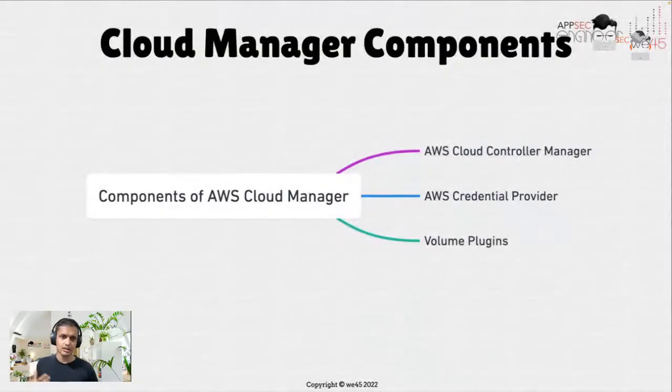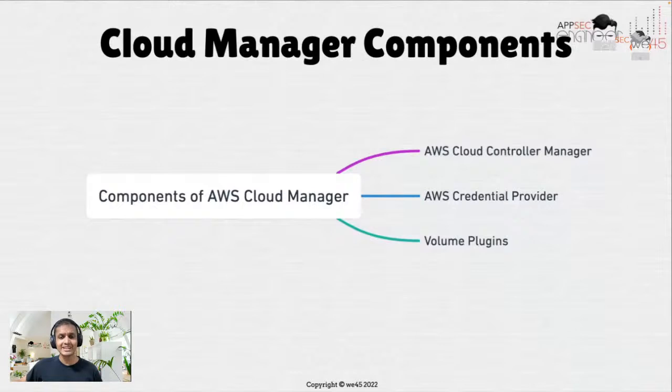Okay, so inside a Cloud Manager components, right? These are some of the components inside an AWS Cloud Manager. The first one is going to be the Cloud Controller Manager. Now, this is going to be responsible for creating and updating things like the load balancer, right? So if you want to go ahead and expose your application to the public internet, you'll have to create a service. And if you want to go ahead and create something like a load balancer service, that is going to be facilitated through the Cloud Controller Manager. And it's also responsible for the node lifecycle management as well.